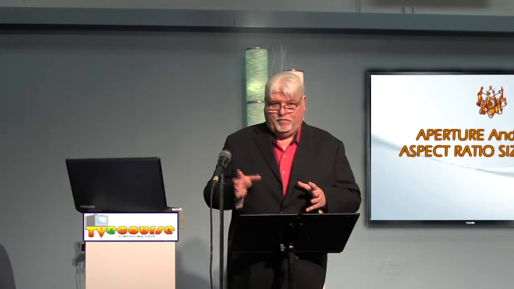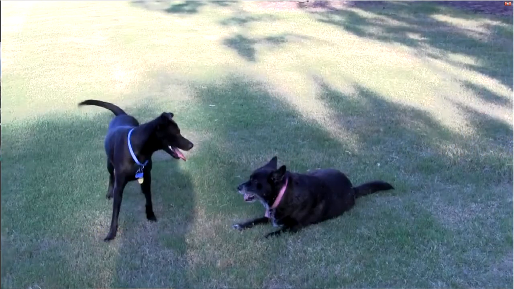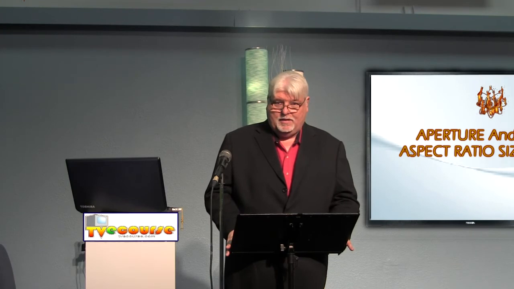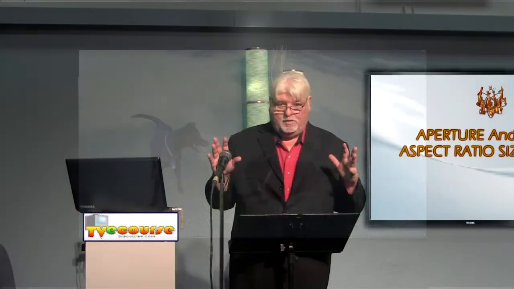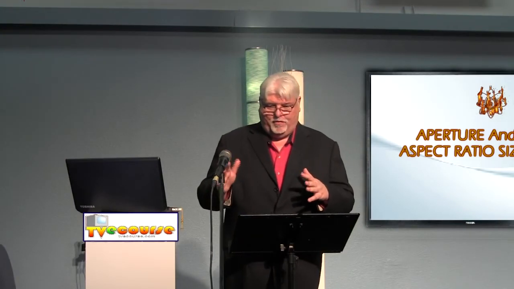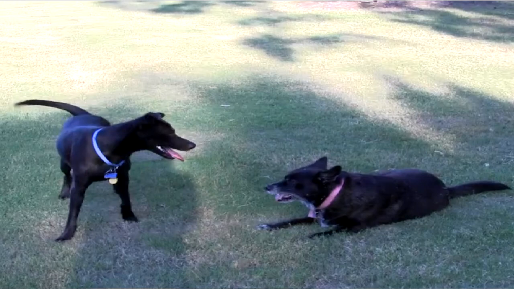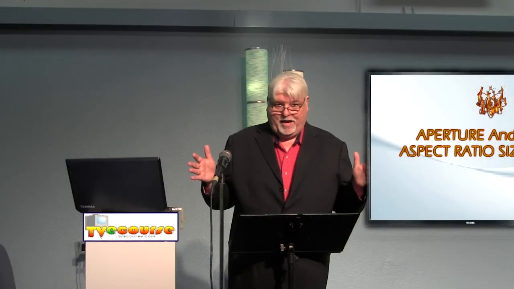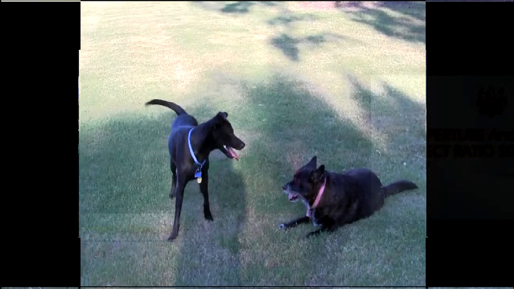This causes a lot of trouble when going from one to the other since they don't fit. To make a 16 by nine look good on a four by three, you can do a letterbox — black above and below — placing the 16 by nine within the four by three image. You can also do an anamorphic where the 16 by nine is compressed into the four by three so everybody appears tall and skinny. Going up from four by three to 16 by nine, you can stretch it out so everybody gets a little wider, or you can pillar box it with the four by three in the middle and black on the right and left.